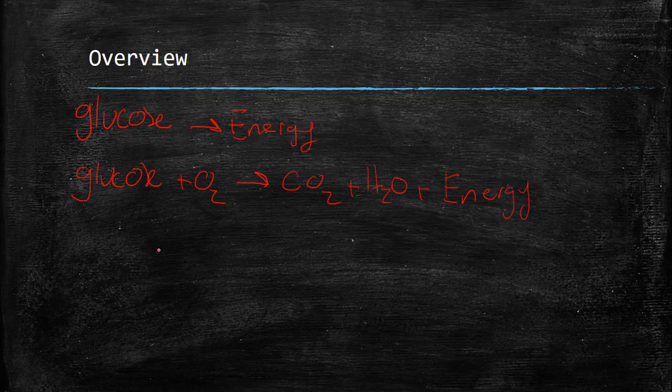So, the stages of cellular respiration are as follows. First of all, we have glycolysis. Now, glycolysis is the first part of cellular respiration, and it results in the production of 2 ATP molecules. And it can occur with or without oxygen present. If oxygen is not present, so if no O2, it goes to anaerobic respiration, which we'll cover in a subsequent video.